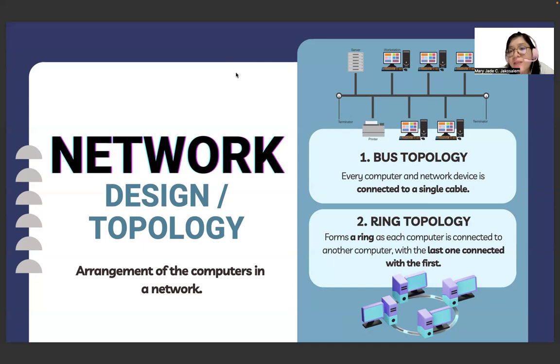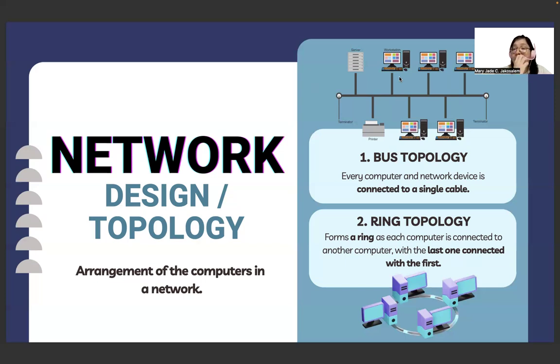In this topology, every computer in the network is connected to a single cable. It's a topology used for local area networks. It's common, as you can see. This looks just like a typical internet cafe or computer lab setup. If a cable is broken in this topology, then the entire segment will fall apart. For example, this cable is broken. Then the whole network goes down.